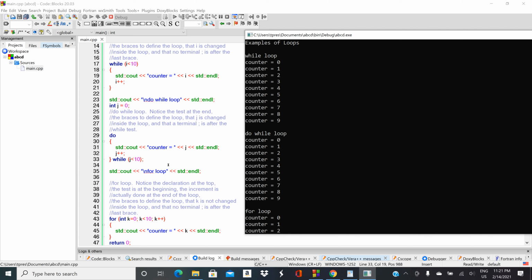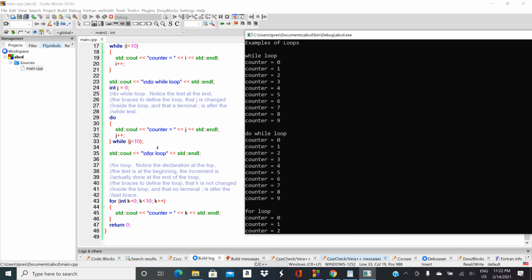So that's the other difference between the while loop and the do while loop. Both are testing a conditional, but with the while loop, the test is at the top before the statements. With the do while loop, the test is at the bottom after the statements. But we can use a simpler loop when we know how many times we need to go through the loop. So for these types of loops, really this for loop would be the better way to do it. So let's look at the for loop.